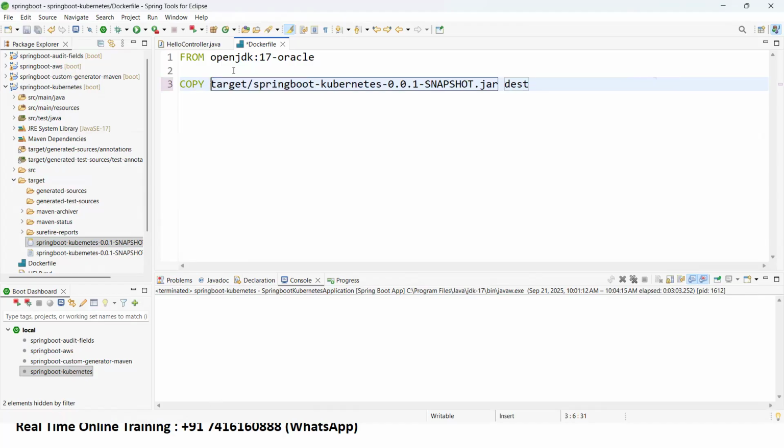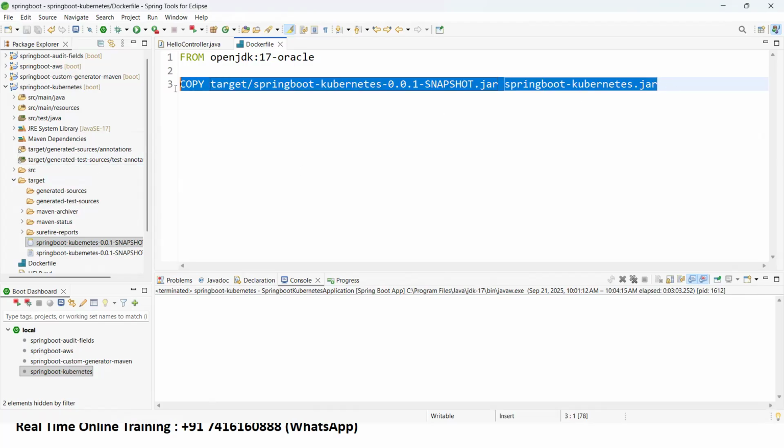From the target folder, I want to copy your jar into the destination. For the destination, you can provide any name, the same jar name like spring-boot-kubernetes.jar. This is the source location, and inside your Linux machine under the root directory, your jar will be copied automatically when you build your Docker image. This is the COPY command.